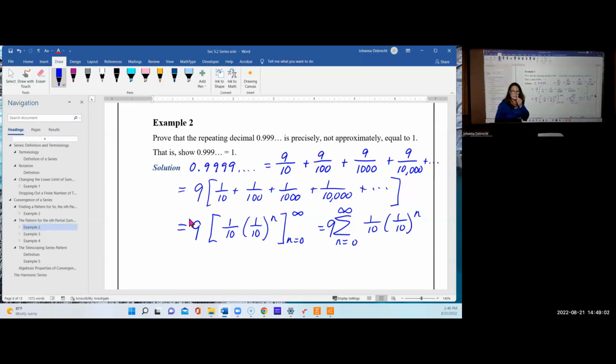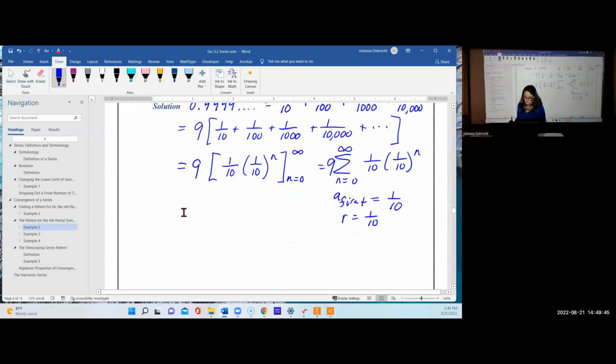And this is what we have. So based on this, again, I said that you will know what a first is and you'll know what r is. You can see them. When n is 0, the 1/10 to the 0 becomes 1, and so a first is just 1/10. The 9 is a constant factor on the whole geometric series, so it stays on the outside. So a first is 1/10, and r is the base being raised to the power, so it's the 1/10 being raised to the nth power. So a first is 1/10, and r is also 1/10.